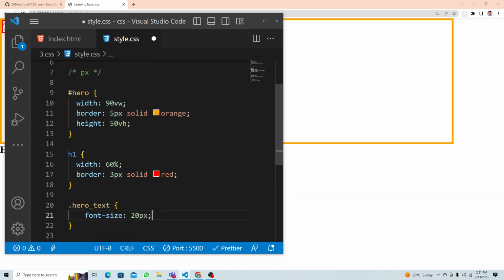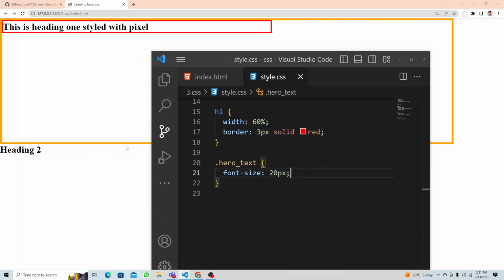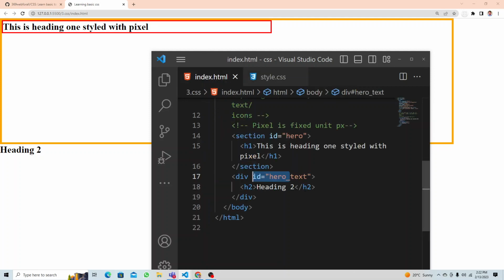So see, heading 2 looks like that. Heading 2 is 20 pixel, or maybe I will make it 40 pixel. Now save. Hero text and 40 pixel, and it does not change anything. There is no change. Why?